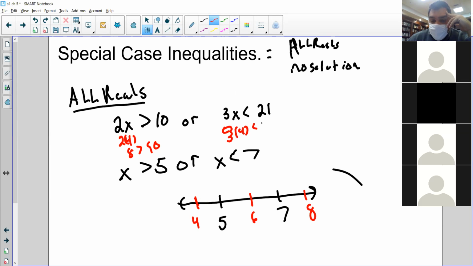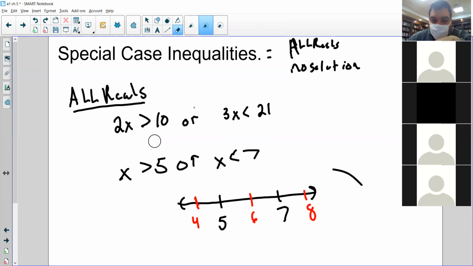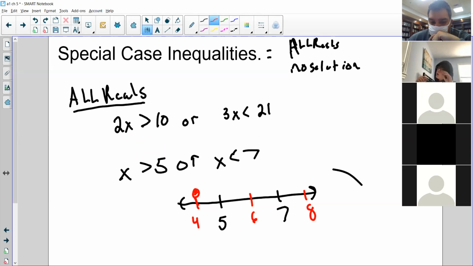I'm showing you what is occurring. 12 is less than 21. That's true. Because that's true, that indicates that there's an answer over here in this red space. 5 wouldn't work. If you plugged in 5, it wouldn't work for either one. Why are you plugging in numbers? I'm so confused about why you're plugging in numbers and how it's all real solutions.